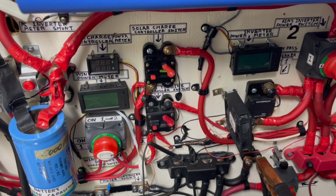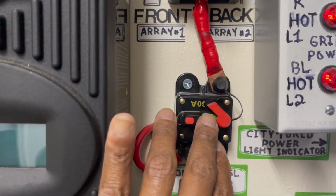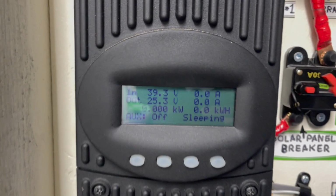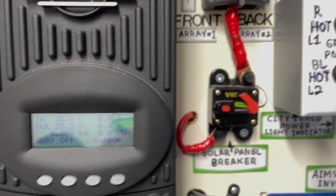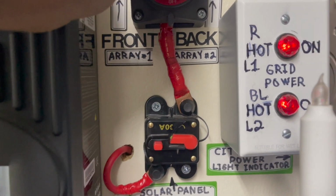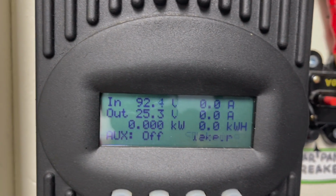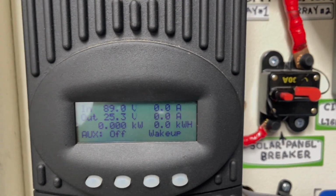Before I turn on the FlexMax 80, make sure both arrays, front and back, are turned off, and make sure this is turned off. Okay, let's turn on the FlexMax 80. There she goes. Warming up, booting up. Let's turn on this breaker here. Let's see what she's doing. Alright, she's waking up. FlexMax 80 is coming in.